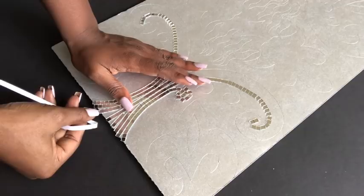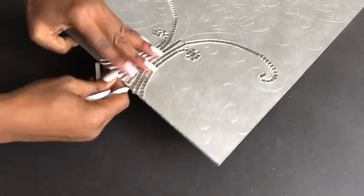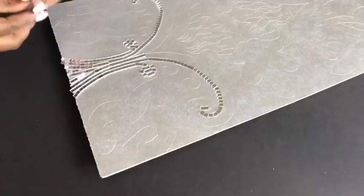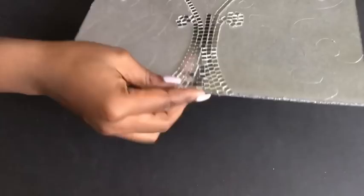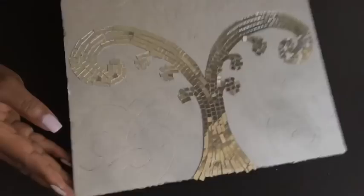As I was doing this I realized I was gonna have a lot of open spaces, so what I did was overlap the mirrors on the open spaces by placing strips on top of the other strips that were first laid down on the board. This is a good way to cover it up and it's not gonna be very noticeable because of the size of the square mirrors. When mine started looking a little irregular, I took a closer look at the actual Pier One mosaic wall decor and it was okay, so I continued.